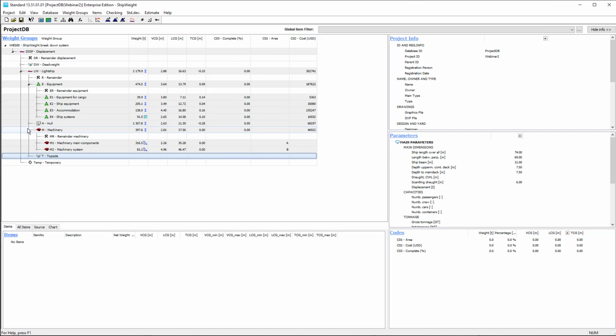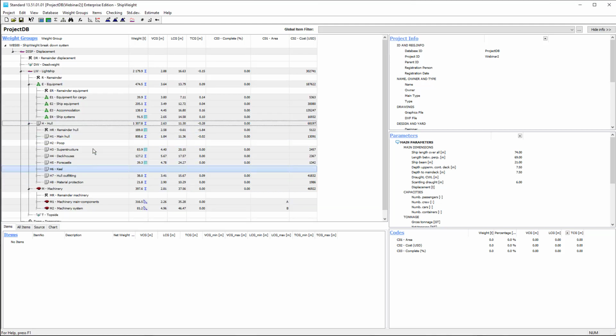The formula that we want to define here, let's say that we don't have anything for the keel here. Let's put in a weight group value for the keel. So we'll say that the keel is going to be 25 tons, with a VCG of let's say 0.2 meters. And then for the LCG, I want to use a formula, and now I can say that I want this to be half of the perpendicular.